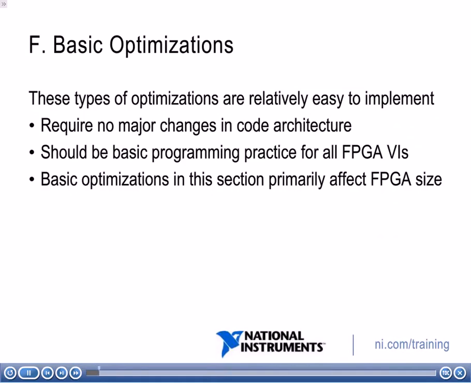The ones that we're going to describe are relatively easy to implement. They shouldn't require any major changes in your code architecture. They should be basic programming practice for all FPGA VIs. And these optimizations in this particular section primarily affect FPGA size. So these optimizations will help your FPGA VI use less FPGA resources.